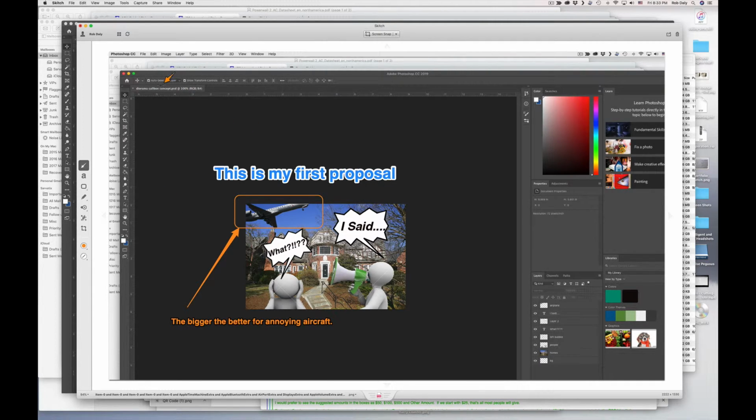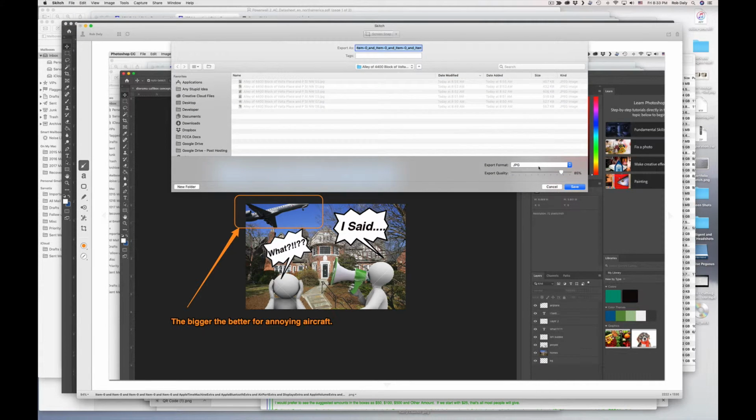And you can save it in any number of ways. Skitch has, at least on the Mac, a top menu. I usually do File Export, which allows you to export it as any typical format: JPEG, PNG, all these other ones as well, TIFFs, BMPs, PDF. So I'm like, oh, this will be fine. I'll just put it in my download folder and call it aircraft noise diorama.